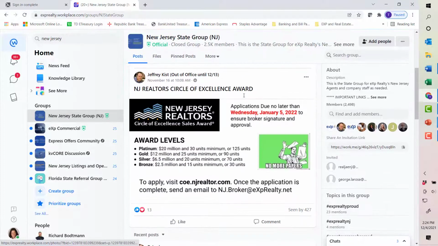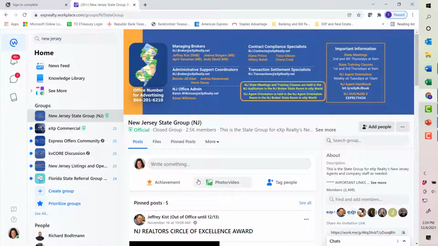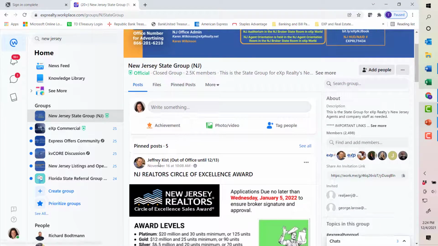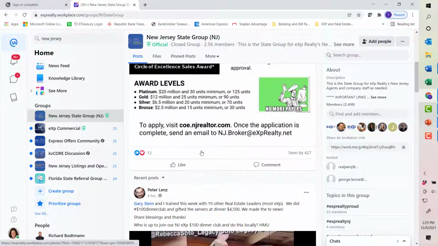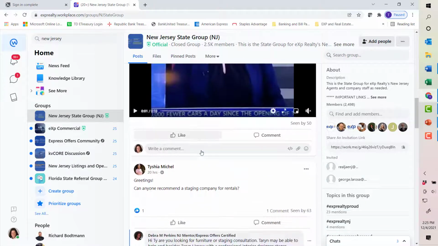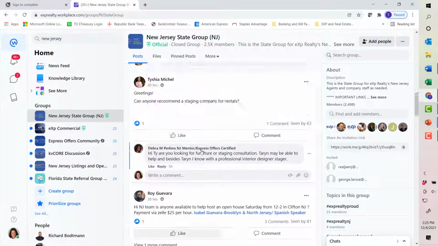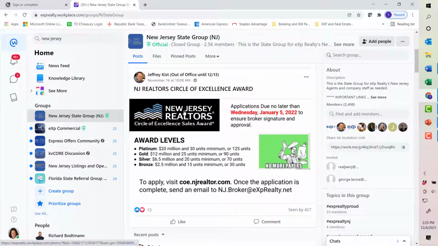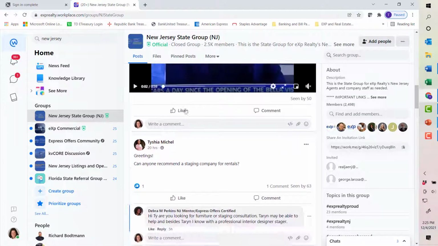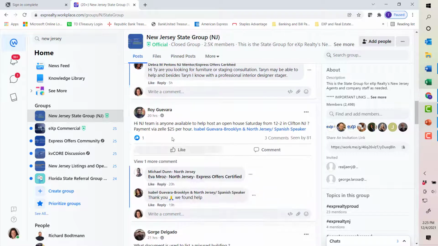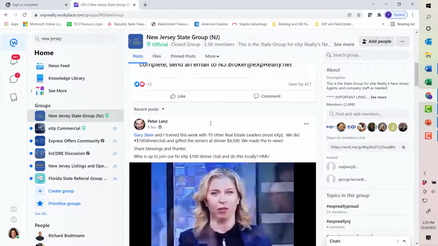posted. As I scroll down, just like Facebook, I can see pinned posts first. So anything that the broker's office wants to make sure is sort of kept on the forefront and first accessible, the first time somebody maybe has logged in a while, will stay pinned at the top. And then once I review the pinned posts, then I can scroll down and see the most recent content.